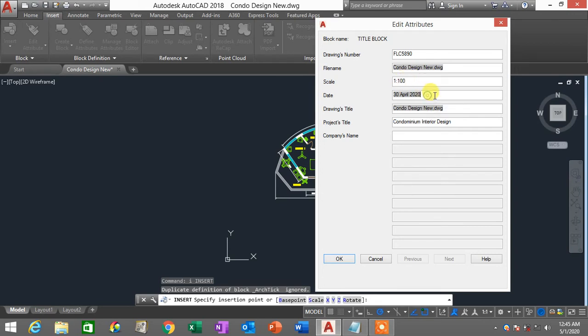1:100. The date will come out automatically because we have set it previously like that, and the company name we're going to set it as ISCAD. You can put any name which is associated with these drawings, right? So I'm just going to put ISCAD tutorials design as an example.